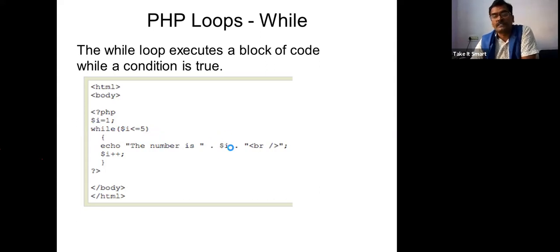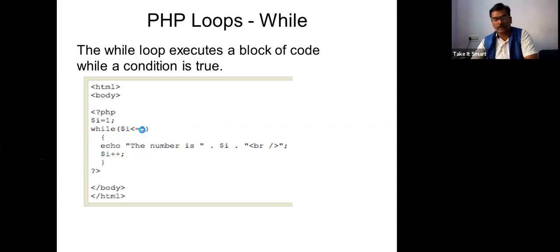First time its value is 1, and then i plus plus means it became 2. Now 2 is less than 5, so the second time it will print the value 2. Again it will get incremented, and it will keep going till the value of $i is less than or equal to 5. So it is going to print from 1 to 5.